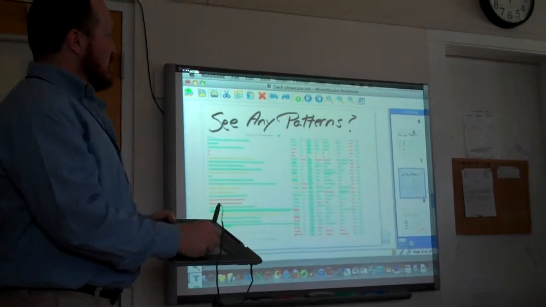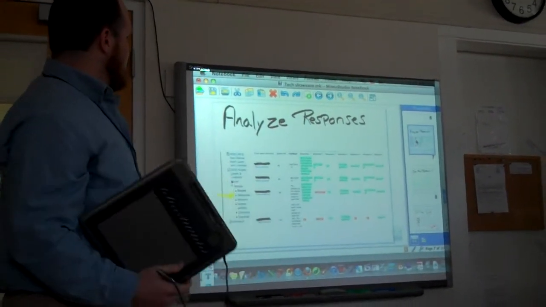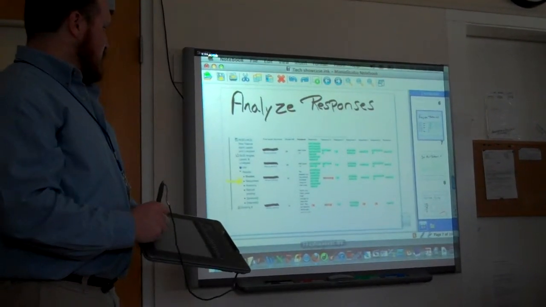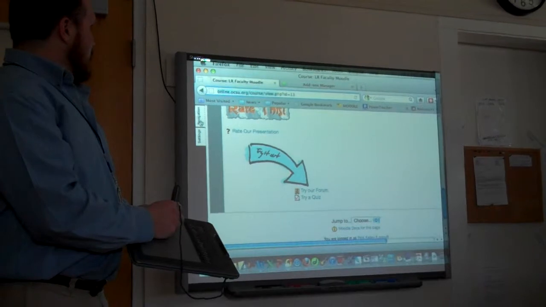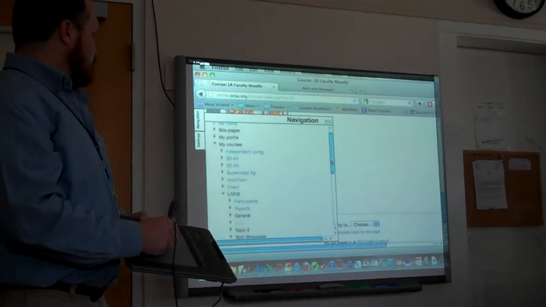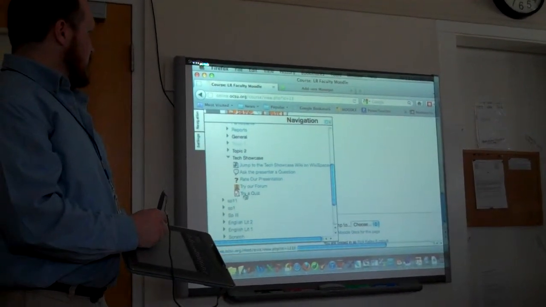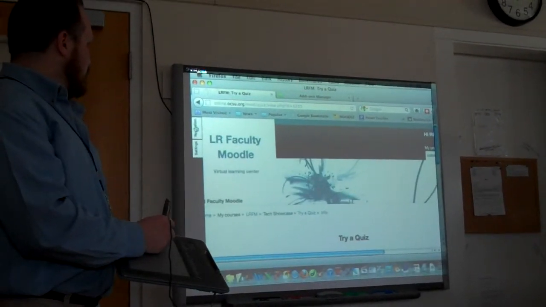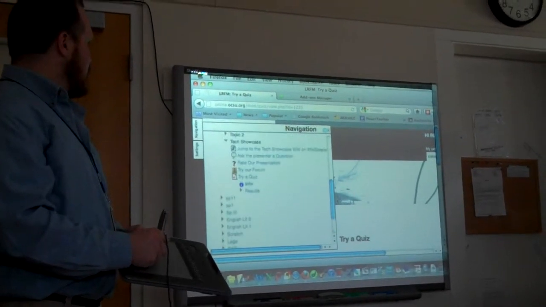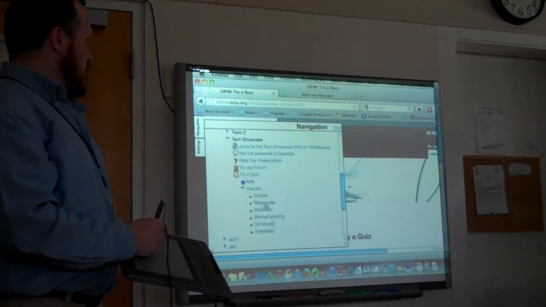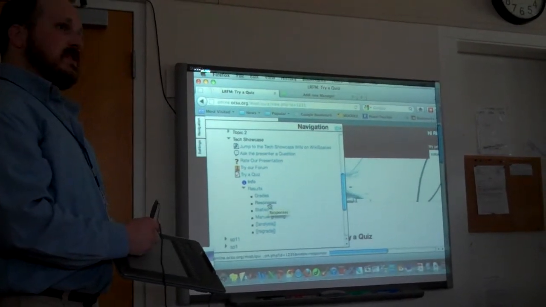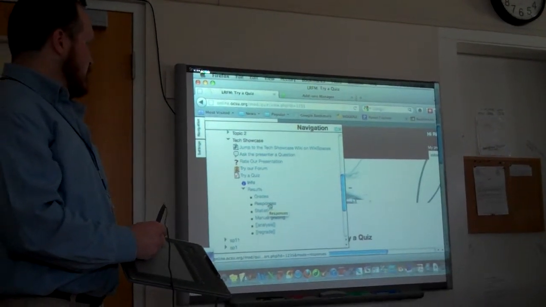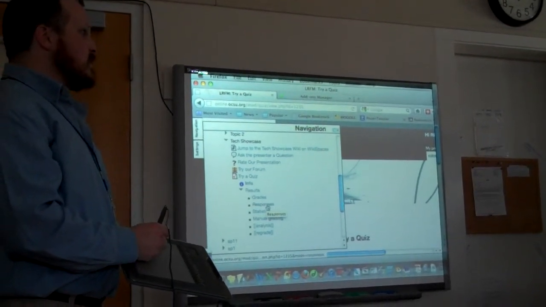Now, as far as how to get there, that is in your navigation window on the side. This is a slightly blown up version of it, but it's fuzzy, so I'm going to come over here to Firefox. When you go into your navigation, you've got quizzes, and I don't know if I'm getting responses for this. When you open that up, you get results here, and you can go down to responses. And that's that chart page I was just at. Navigation, results. Yep. Okay. So that particular menu only appears when you create a quiz.